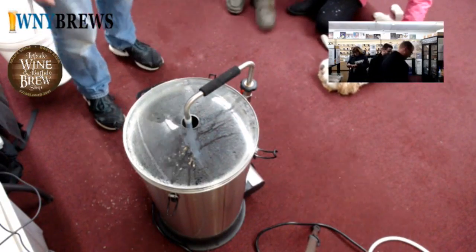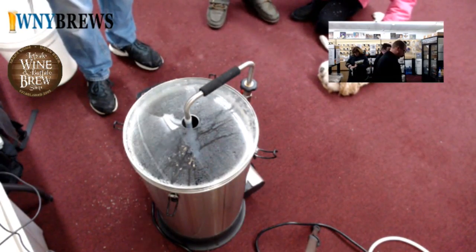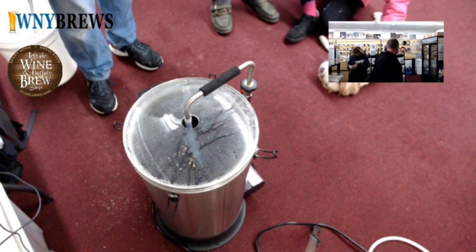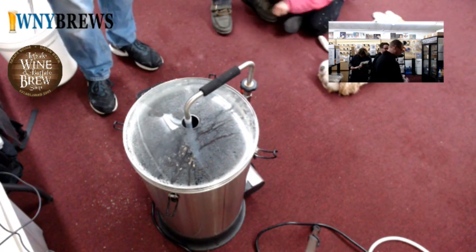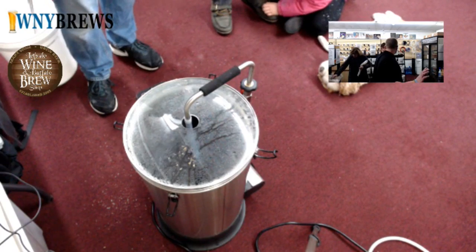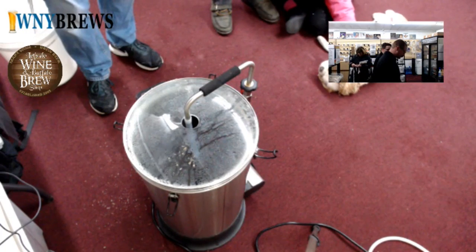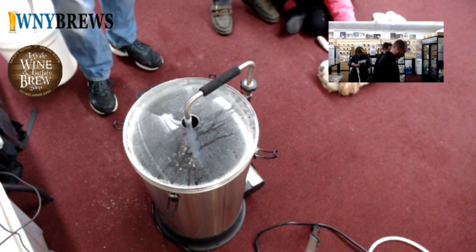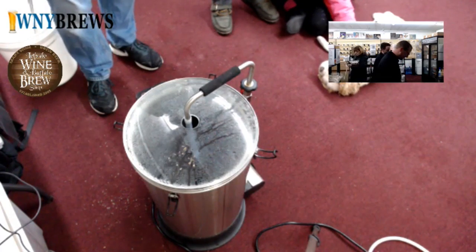Oh, is it Celsius there too? You could switch it over to Celsius or Fahrenheit, and that's all through the app. Actually, the first brew I did, I went completely Celsius and liters, 100% metric, because I feel like it should be. It makes so much more sense in so many ways. But all my recipes are in standard units, so I did eventually switch it over.